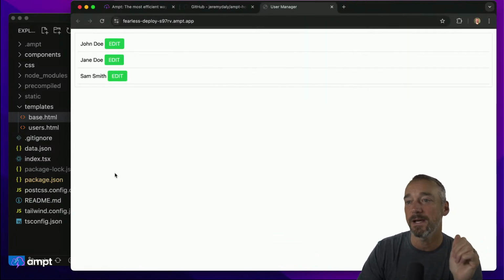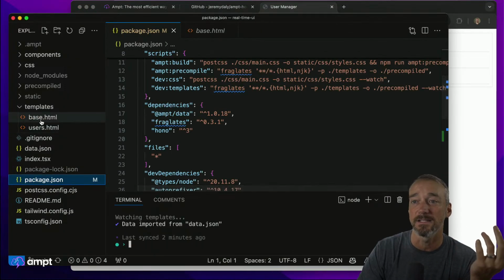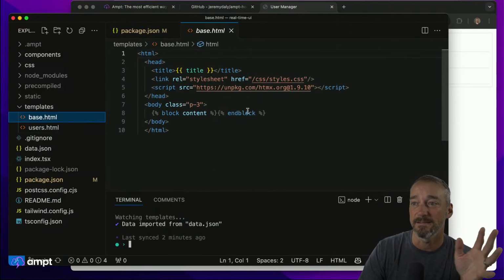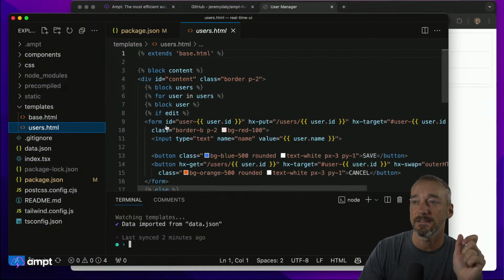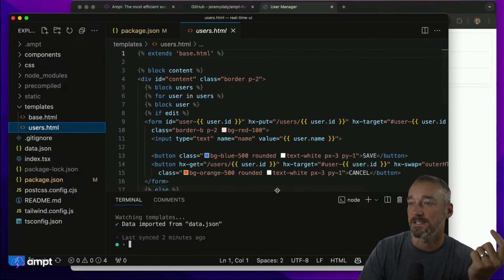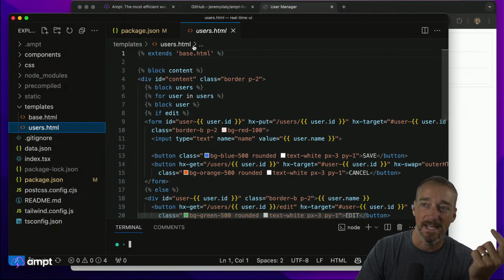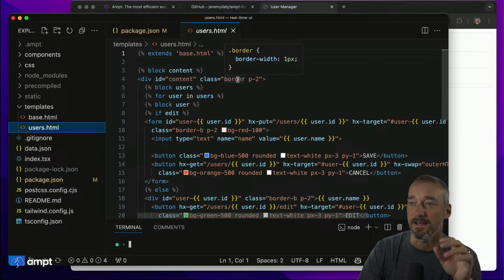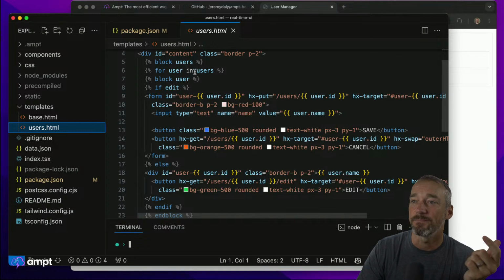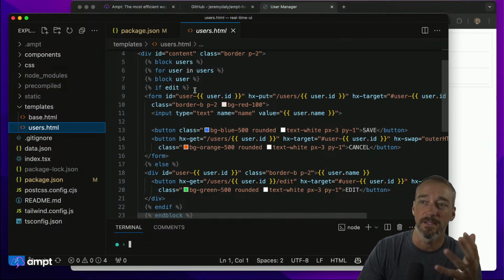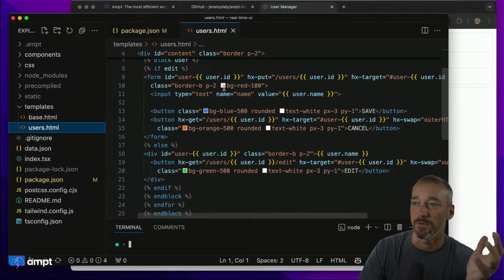So we don't really have to get into that much, but essentially what we're doing here is we have this base that's just using some basic Nunjucks stuff. And again, we're using Fraglets to wrap it, which just gives us some superpowers around it and makes it easier to do fragments and some other cool things. Then there's this user template here. Essentially what this user template does is it extends the base, which means it uses the base as the layout for it. And then the block content replaces the content before. And then it just has a for loop, the user loop. If it's in an edit mode, show this form.